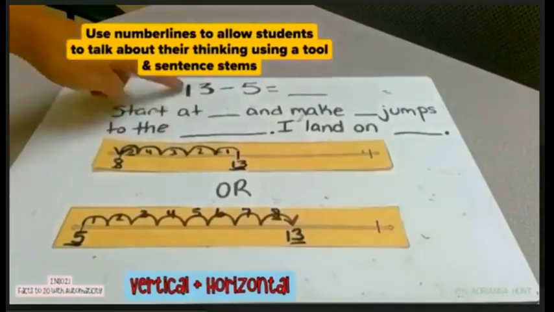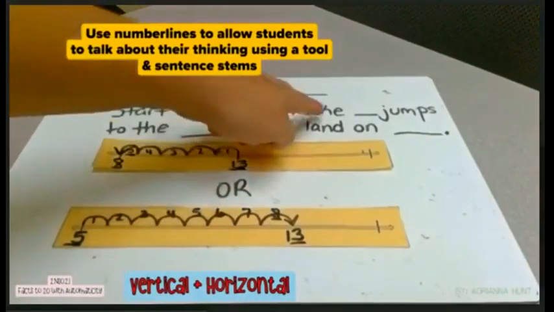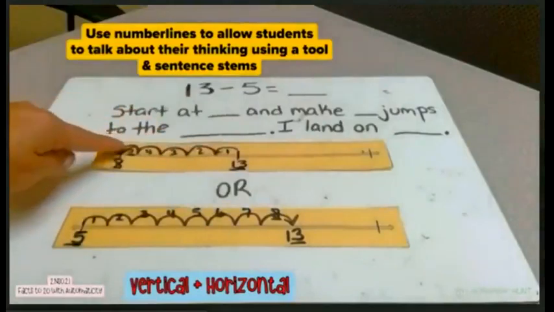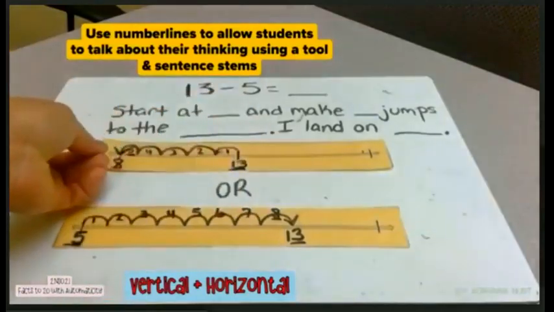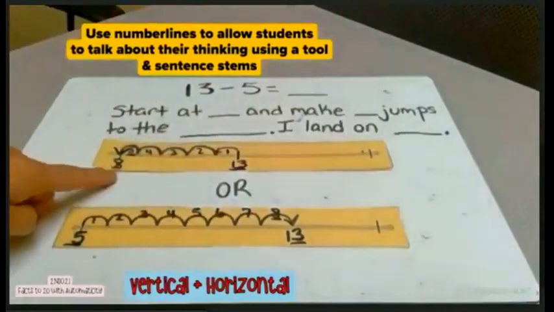The next strategy would be to incorporate some number lines, making sure that students have another way to represent that subtraction or addition fluency. Make sure that you point out that when we are subtracting, we are moving our arrow to the left because we are taking away from the value of the whole.